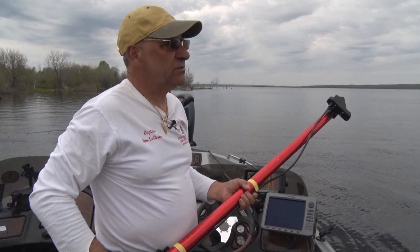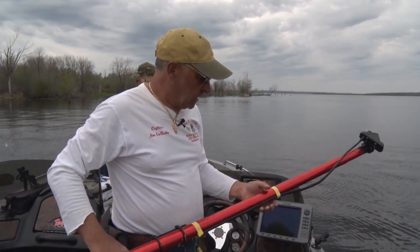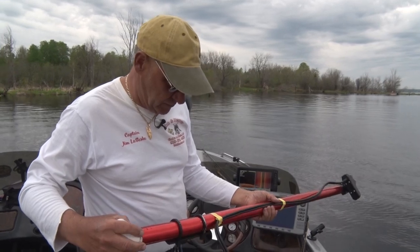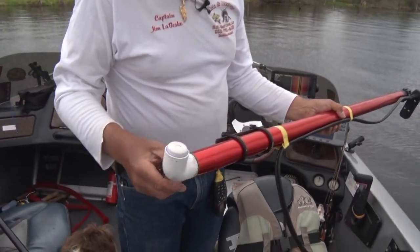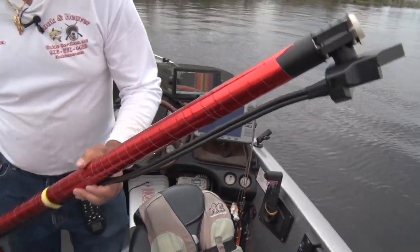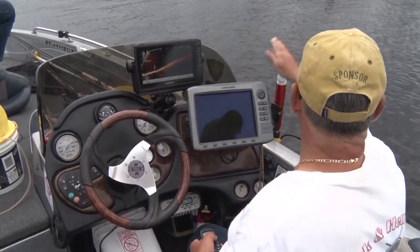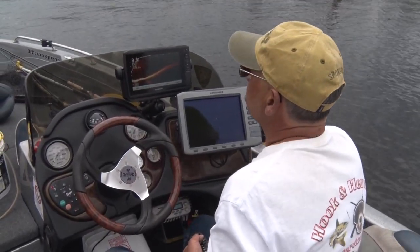Panoptic system, which is a new innovation for seeing fish actually move in the water. Built this after watching some YouTube videos. It's basically a 1-inch PVC pipe inside of a 1.5-inch pipe, and so this turns. What Panoptics does is it not only looks down, but it also broadcasts out this way. And if I do this, it'll switch modes.